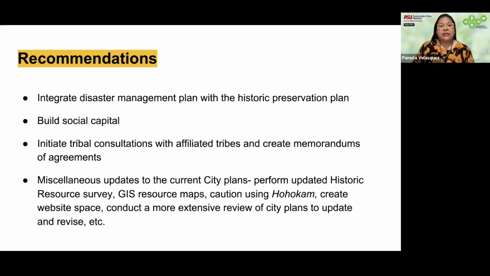Tribal consultation is my third recommendation. Chapter 6 of the City of Peoria's Historic Preservation Master Plan states that the city will endeavor to cooperate with all known Indian tribes that may have relationship to an archaeological site. It is not stated in either the Historic Preservation Master Plan or the Palo Verde Interpretive Plan if such consultation has occurred in the past or currently.